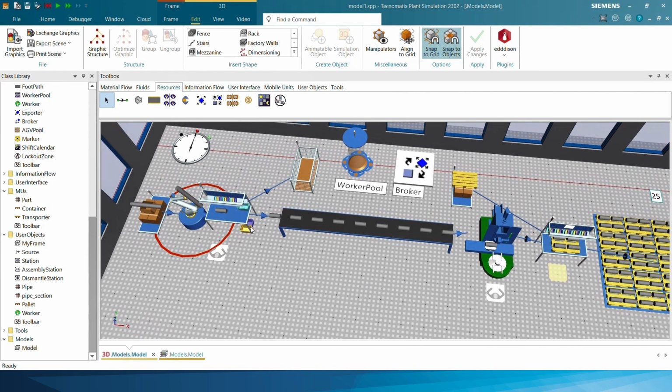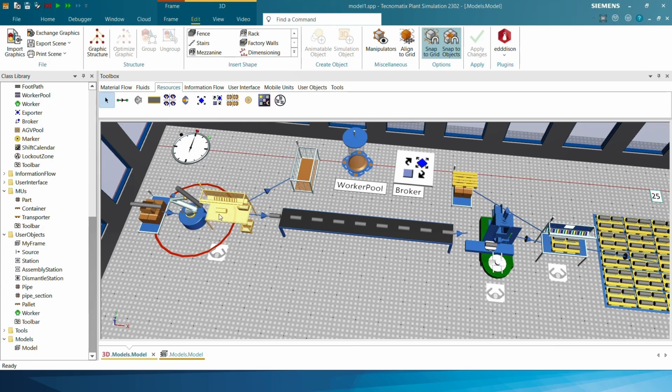At this point, we still need to set each of these stations so that importer processing is activated. This means that the stations call a worker when they need one. As a result, whenever a process is triggered, a worker must be present to perform it. The station operates only when the assigned worker reaches the corresponding workplace.